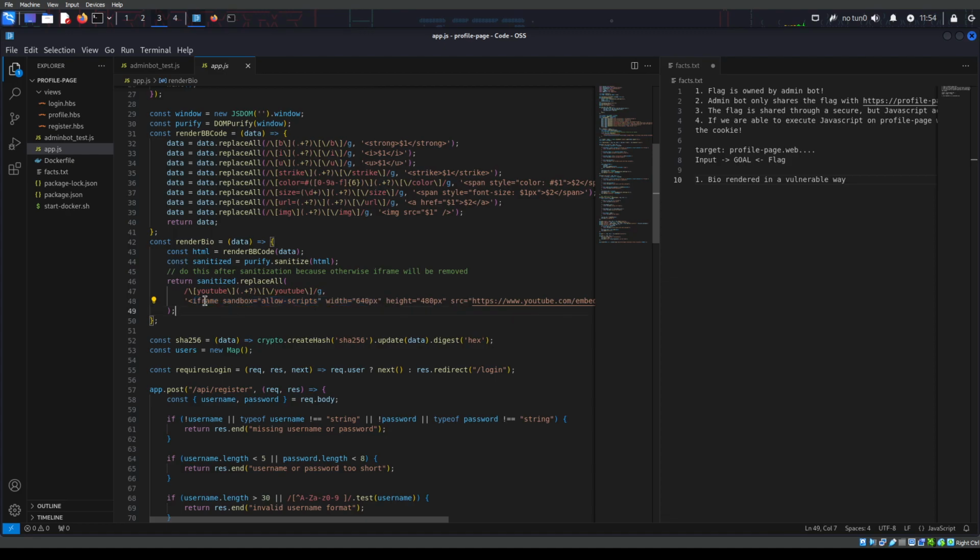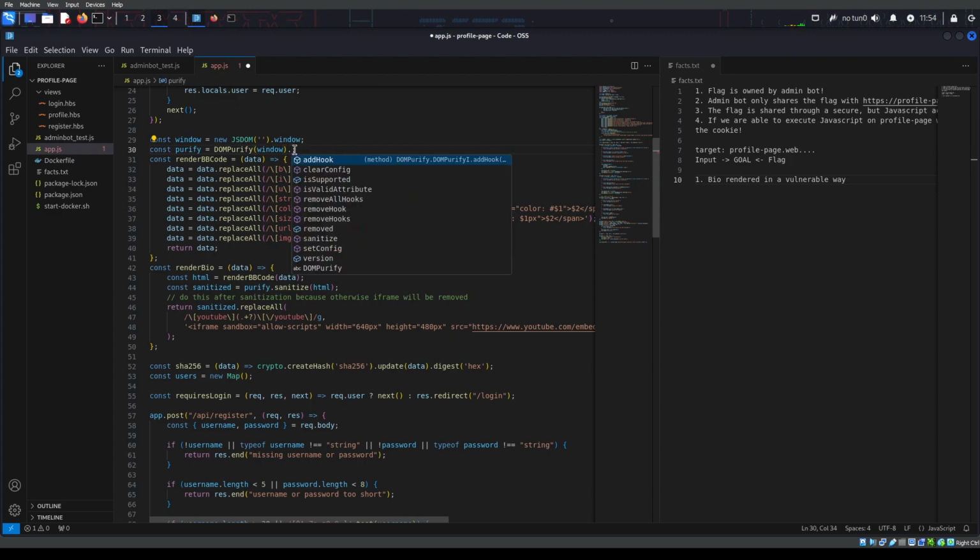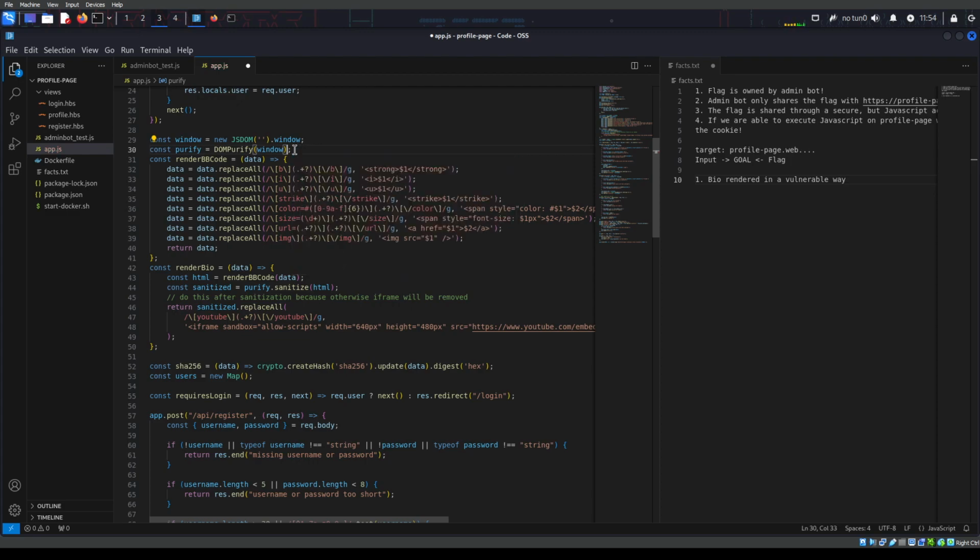Now there is a more secure way to do this. While calling DOMPurify, we could send some configuration. I'm not sure of the exact syntax, I think set config, yeah, but you can configure DOMPurify to allow iframes that have a YouTube source.